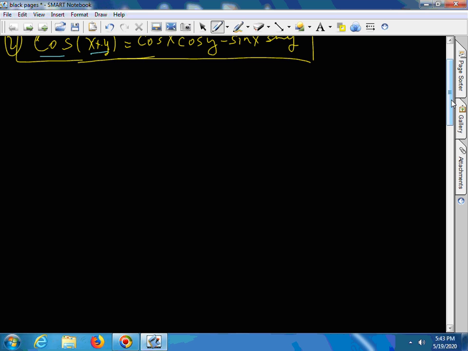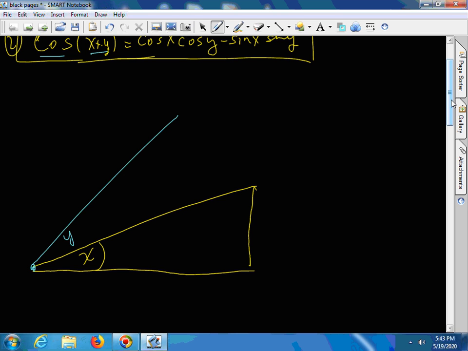So what we want to do is we want to have a triangle, a right triangle that has angle x. And we also want to have a right triangle that has angle y. So suppose y is this size. Let me just make it a little bit. I can make this as long as I want, and it doesn't do anything. But I want a right triangle that has angle y.